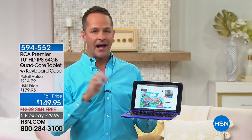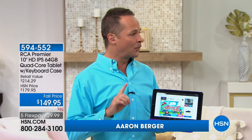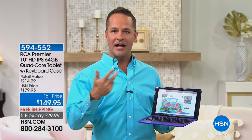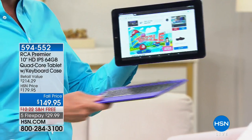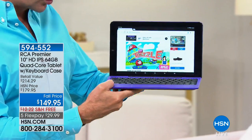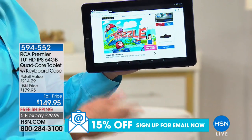There is nothing more frustrating than when you go to download something and it says the space is full. With 64 gigs, that's gone. All of that memory in our most versatile and top-selling tablet. Here it's a tablet — it's really a quad-core touchscreen computer. Not only that, it's the number one operating system in the world for mobile devices: Google Android. It's the latest operating system — called the Nougat operating system — a quad-core processor, which means look at that multitasking. I have nine things up and running — no problem, super fast.